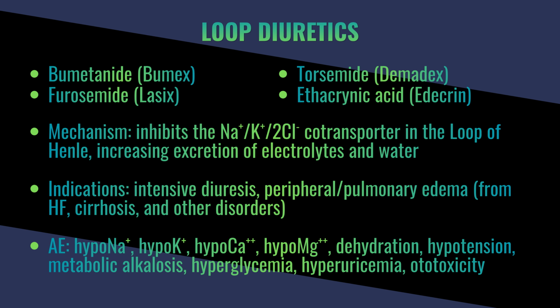The other main adverse effect to watch for is ototoxicity. Loop diuretics, except for ethacrynic acid, do contain a sulfonamide derivative and may cause allergic reactions in those with severe sulfa allergy, although in practice this is rarely a problem. Many patients with a known sulfa allergy do tolerate loop diuretics just fine.